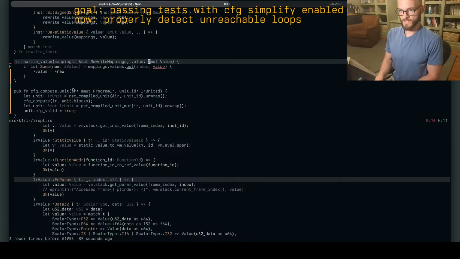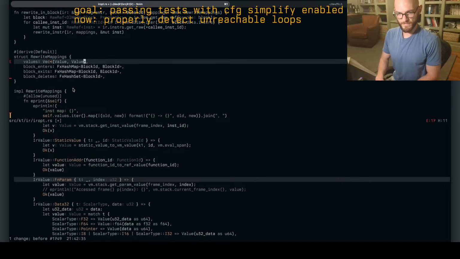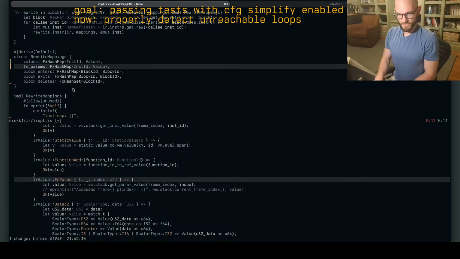Maybe that's all I needed to do. Instruction to value. And then this was an option of. I think that's how I had done it.